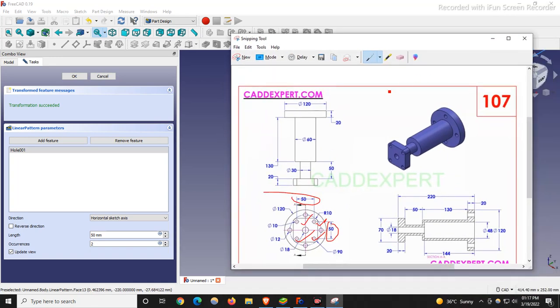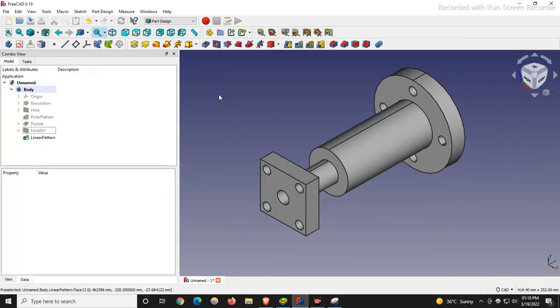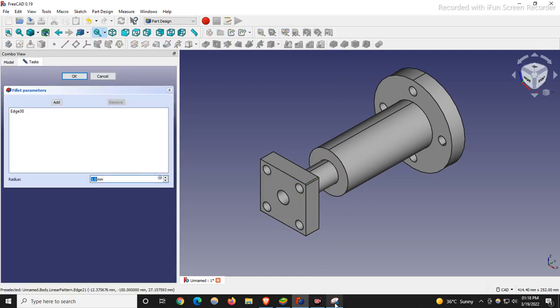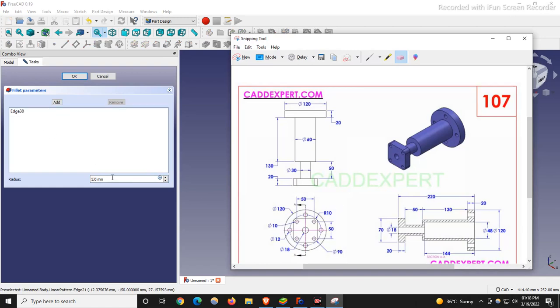Now we will adapt some minor things which are in this model, like fillet. So we will give the fillet and our model will be finished. So here is fillet features. Sorry. So first we have to select the edge which we wanted to fillet, then we will select fillet features, and we require fillet of R10.